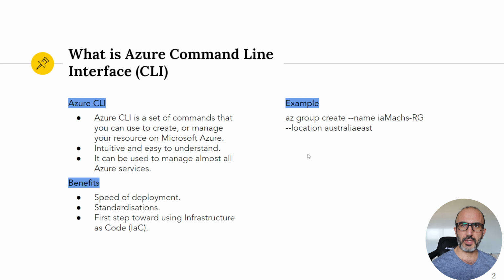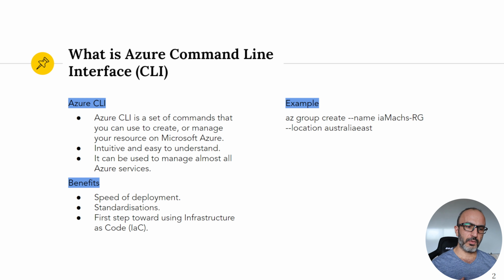One of the benefits of the Azure CLI is the speed of deployment. Creating a resource using the GUI is a great, easy way to do it. But if you want to create more than one resource, let's say 10 virtual machines, creating one machine each time will take 5 minutes or more. Multiply that by 10, and it becomes 50 minutes. But if you have the code ready, you just paste in the code and you have the virtual machines at one time.